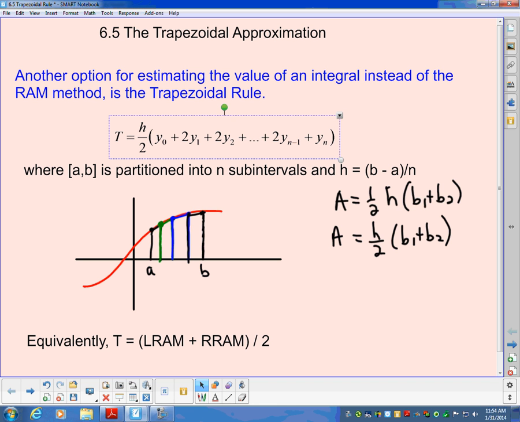And then RAM would start here with y sub 1 and go all the way through y sub n. And so I'd add those two together. That's where the doubling here is getting overlap from LRAM and RAM. I'd add all those together and divide by 2. So you can use your program to check your work by adding the values from LRAM and RAM and dividing by 2. So let's do one example of an explicit function here.